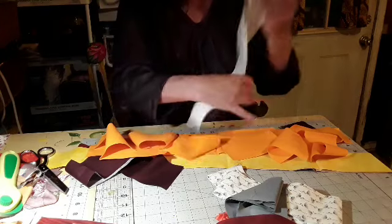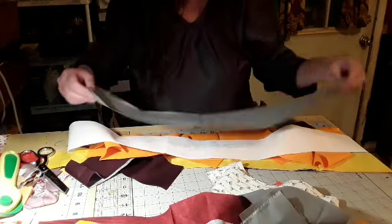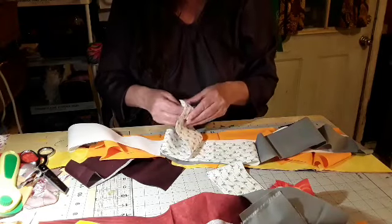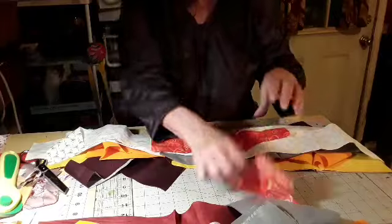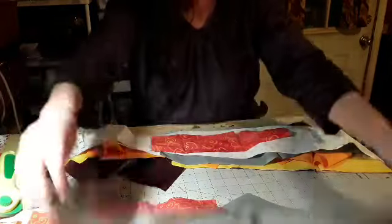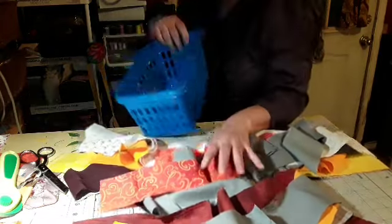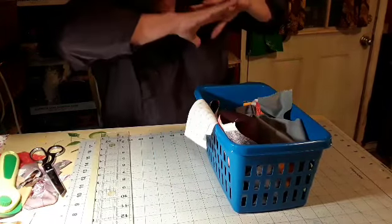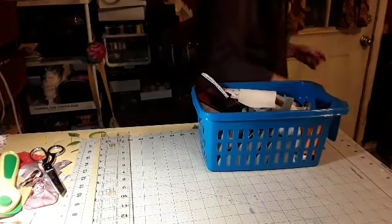Alright, let's see what this one is. We're gonna have a white one somewhere. Alright, here's this one. See how big these are. I don't really want them all the same size. I think that's going to be it. Yes. Alright, that's it. Alright, now we're going to stick them all in here. And now what we're going to do is we're going to sew them, every one of them, one great big old huge gigantic line. Alright, I got to find me another bucket to put them into, and then we'll be back.